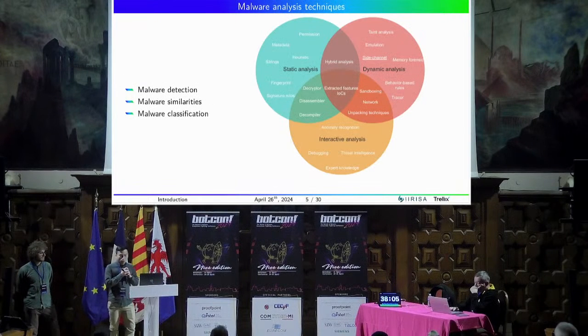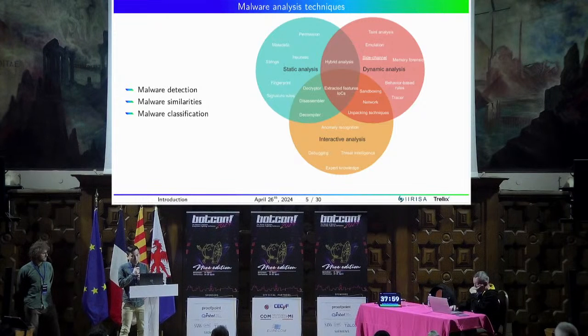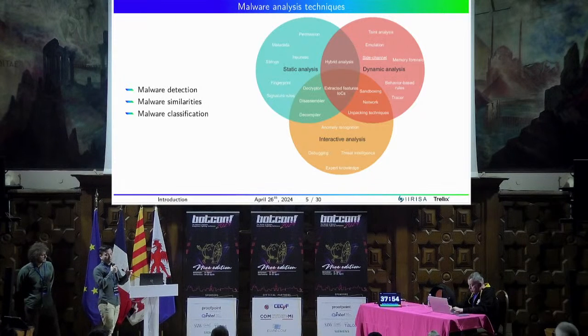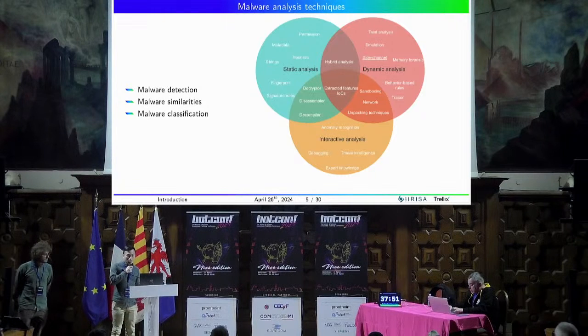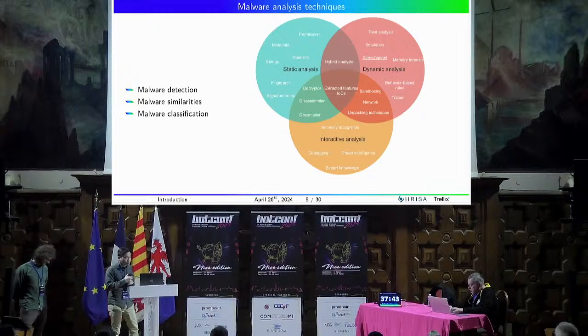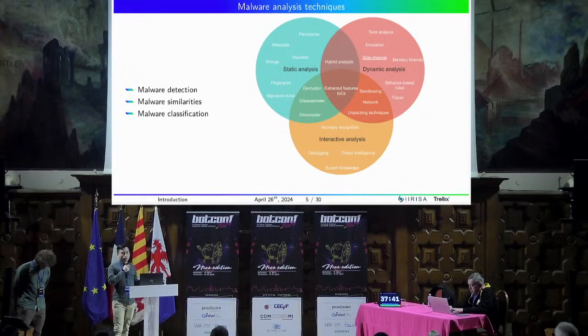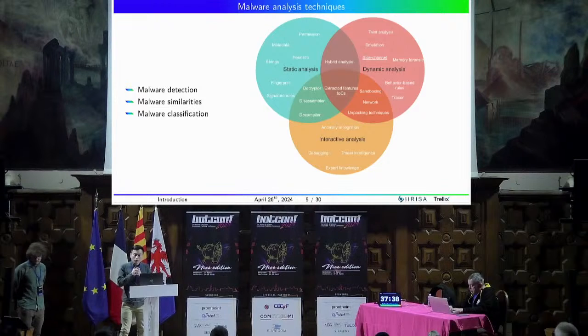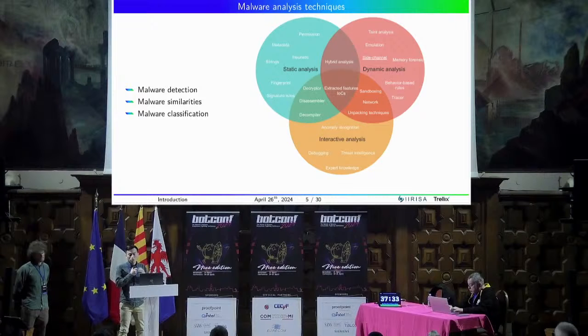So before we dive into our talk, let's take a step back to traditional malware detection or malware analysis. We always have static analysis or dynamic analysis. Nowadays we have interactive analysis where you pivot on the IOCs, trying to enrich your malware report. And all of those answer, I think, three main goals for detecting malware: giving the verdict of the malware, is the malware similar to any other campaign or any other malware family, or clustering or classifying the malware, right?